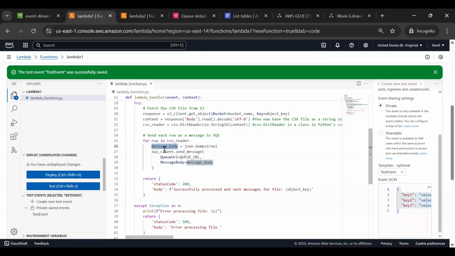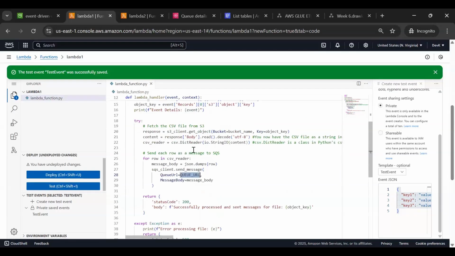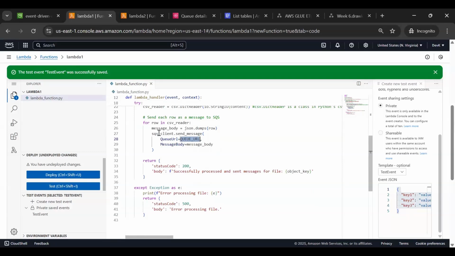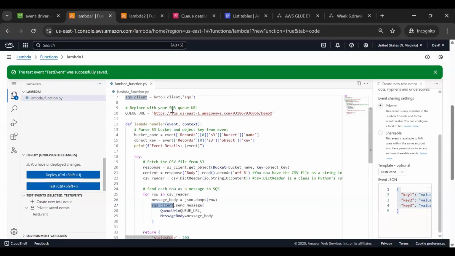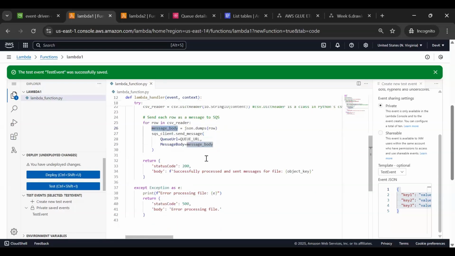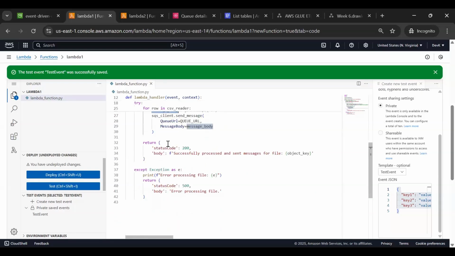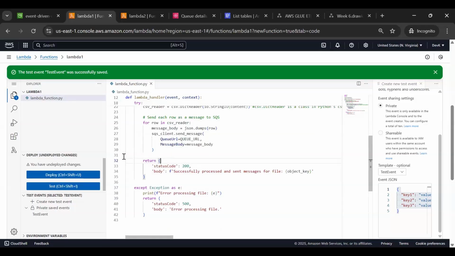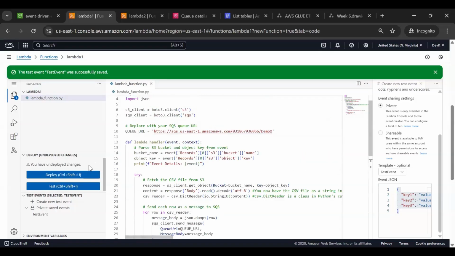So all these messages I am putting to the queue. My queue URL I have given over here, right? Demo queue. And to call that queue, I am using the Boto3 client, SQS client, send message, queue name, right? I am giving the queue name and message body. Whatever row I am getting, that row I am putting to the AWS SQS. If everything is a success, I should get the return 200, otherwise an exception. So that's what this code is, guys.